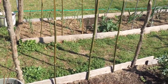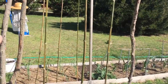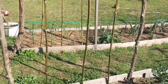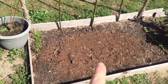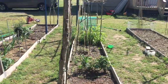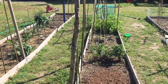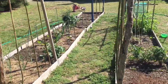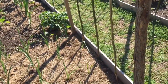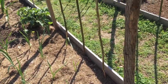This side of this tunnel is gonna have beans and probably climbing nasturtiums, and then the other side will be cucamelons and blue butterfly pea, hopefully. There will also be some more pocket watermelon in here with this patch of corn. And part of the reason I have the two corns on completely separate ends with tall things in between them is for pollination purposes, because corn is wind pollinated, so if the pollen from one goes to the other, it messes it up as far as seed saving. So just try and create a bit of a barrier there.